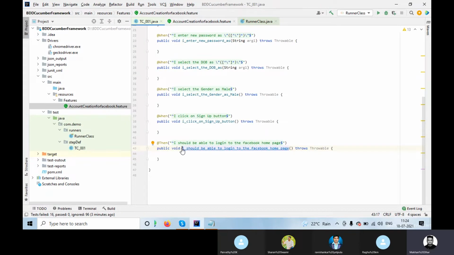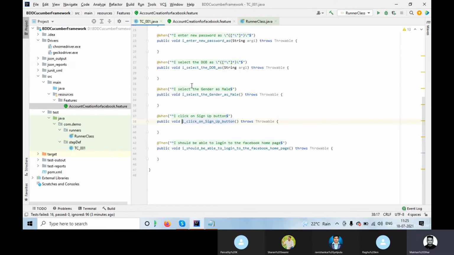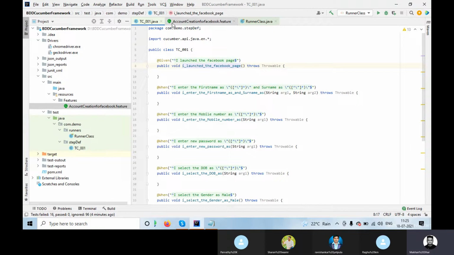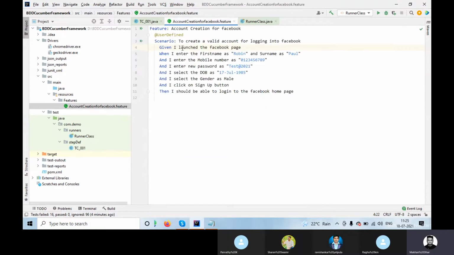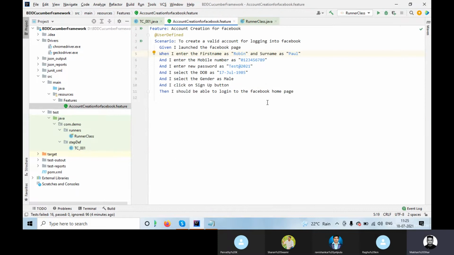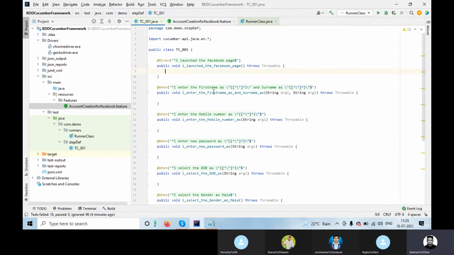Can you see, this is my method, right? If you click here also, again you will see it from here. From here you will only see whether it's mapped or not. So I'm clicking again for the given statement. See, I'm able to navigate directly to the step definition. That means my feature file is completely mapped with the step definition.